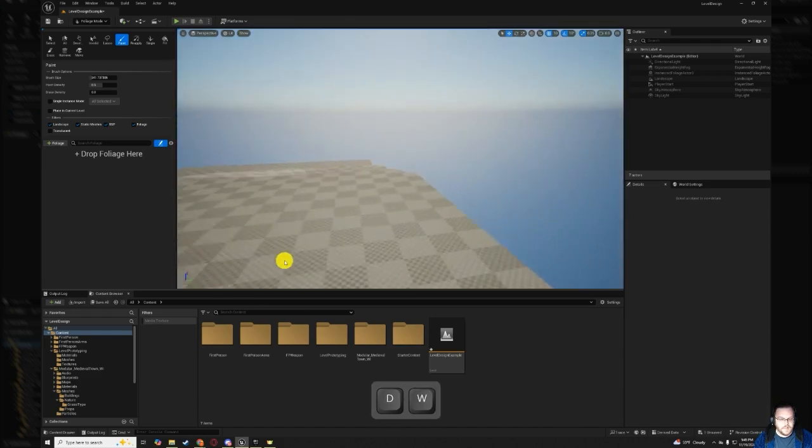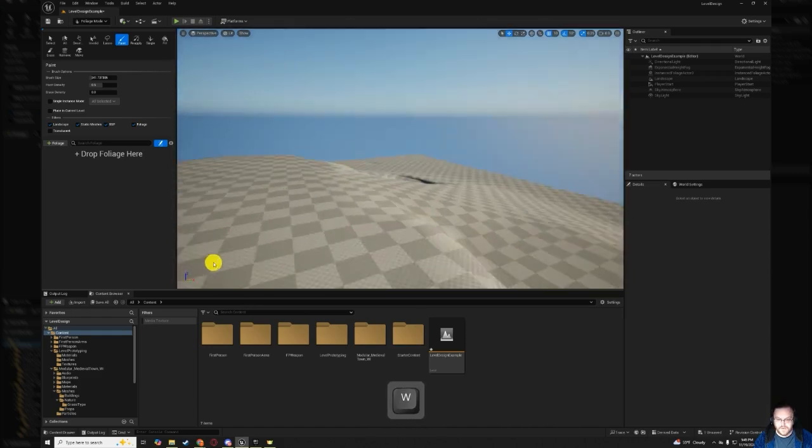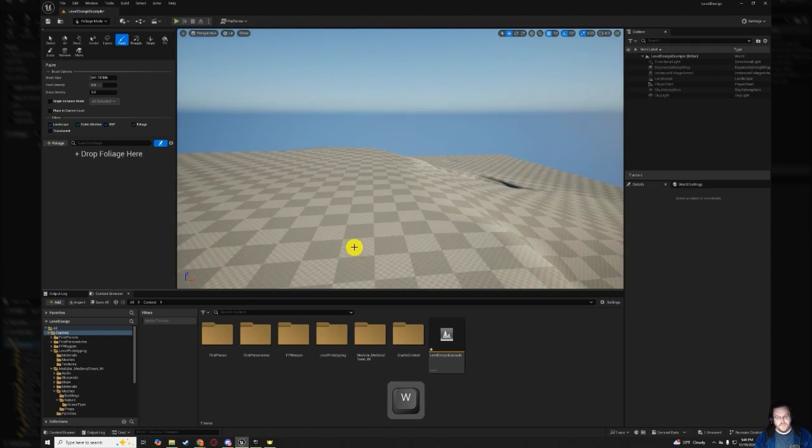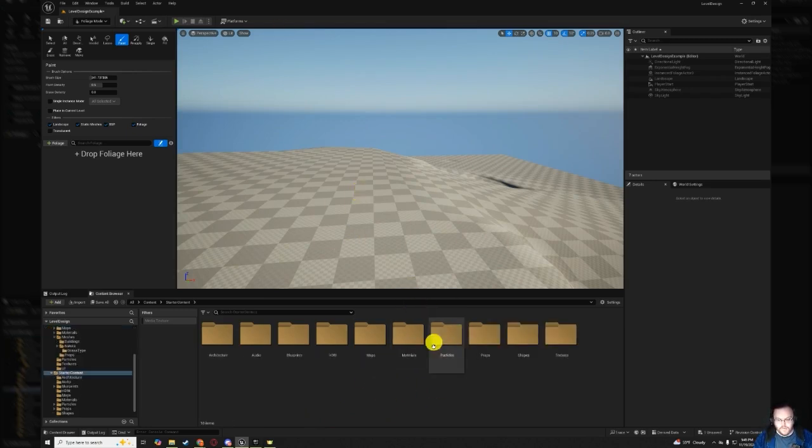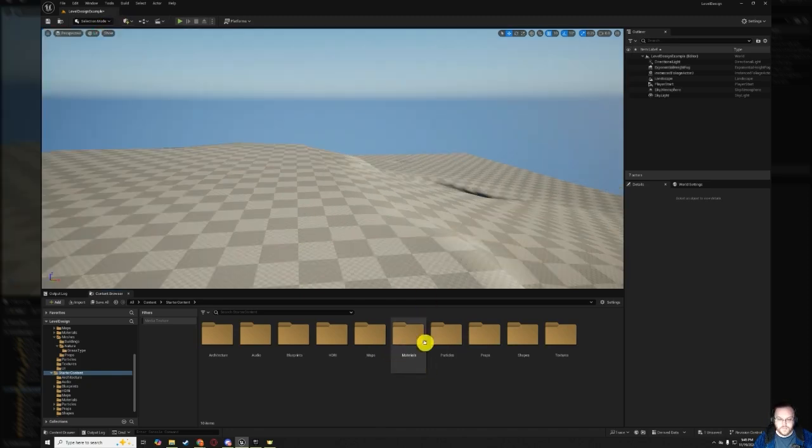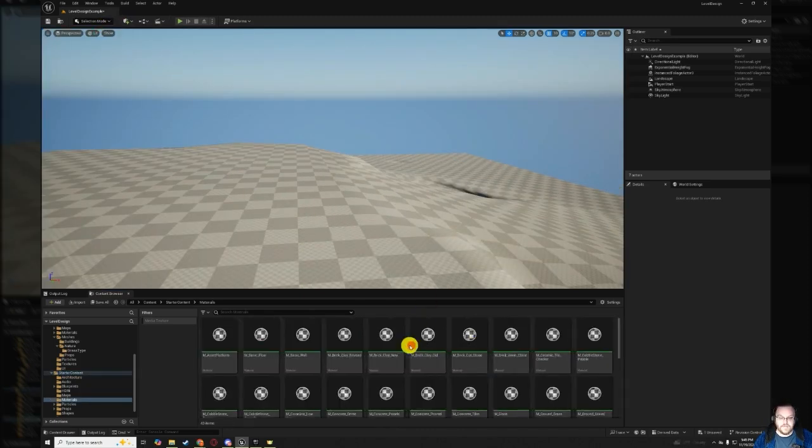So we are going to do foliage, right? First thing we want to do is apply an actual material to our ground. You can do that in a couple of ways. You can paint it on, or let's go back to my selection mode real fast, we can give it a material.